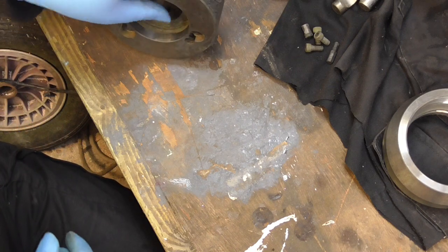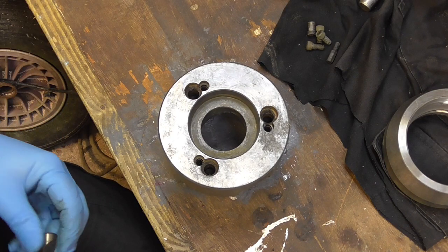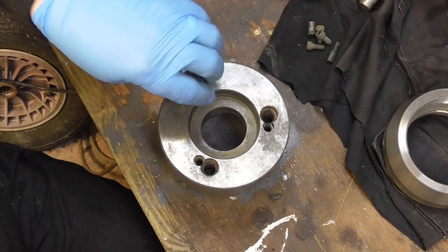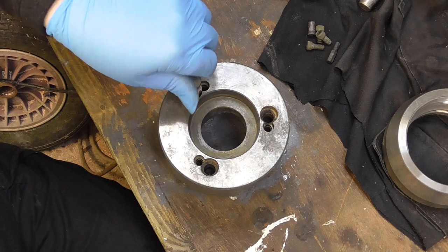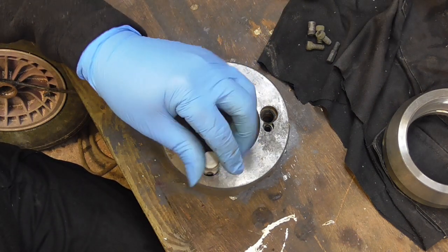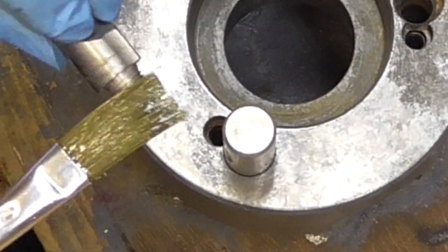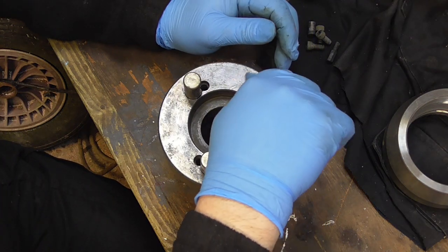In the meantime, put this back together. Now there's a line on these, and when I took them apart you couldn't see the line, it was just below the surface, so that's how I'm putting them back together, and hopefully that will work out okay. It's not a hard job to test them.